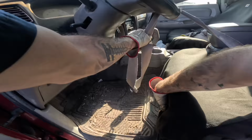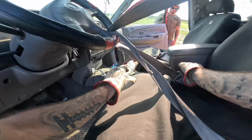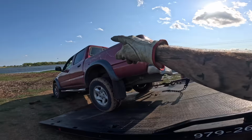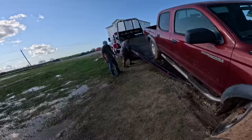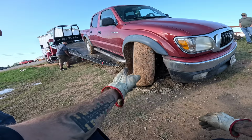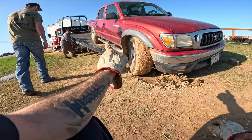I'm trying to strap the steering wheel a little bit. All right, go ahead and easy winch in, but let's watch this fender. You're looking all right right now. Straighten it out. I figure it's going to try to walk a little bit. As soon as it comes inside this fender, we're golden. So you're good right now. I would stop right there, then turn passenger.